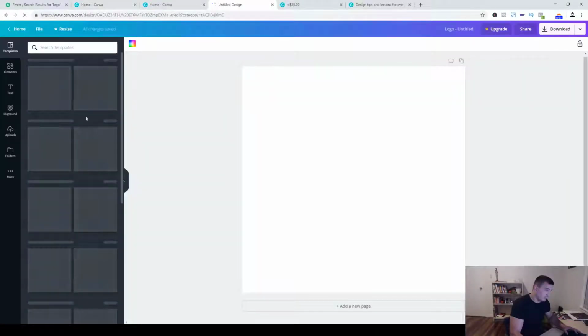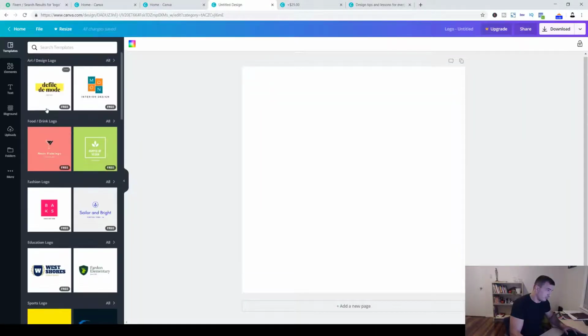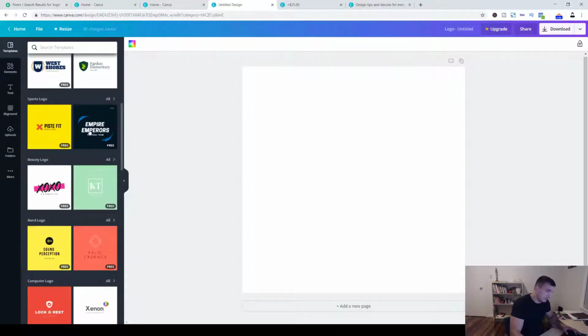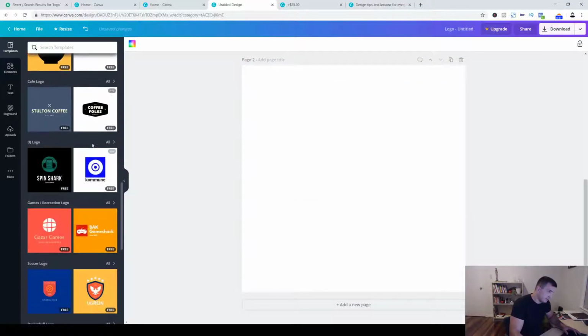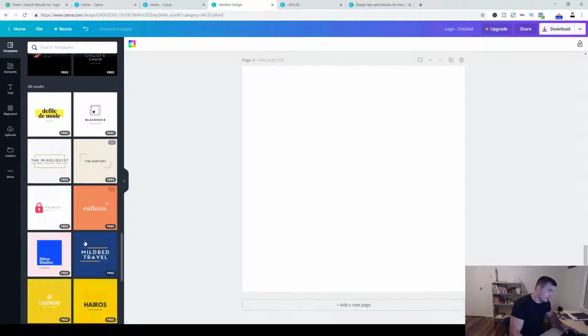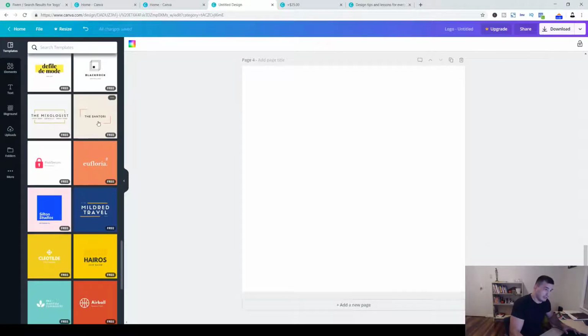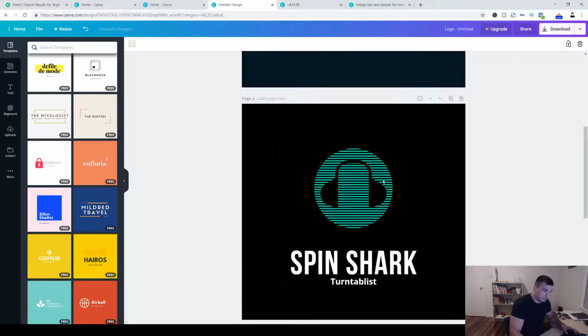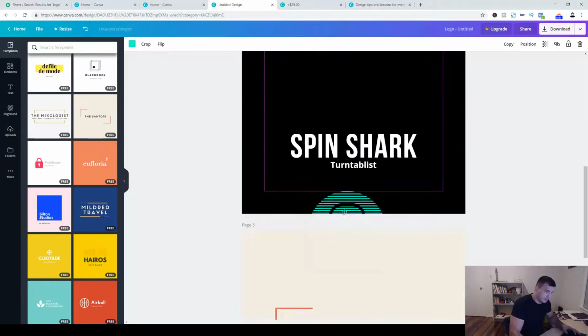It loads all these templates for you, so for example, you can choose any template. Like you can say, all right, I like this one, and then you go down, and you can scroll, and you can find anything. You can find that one, and then you can go down, and you can find this one, and you can actually mix the things. So for example, I like this one, but then I can say, oh, I don't like this one anymore. I want to use this green thing. Then you click ungroup, and I'm gonna use this green Thunderbolt logo.